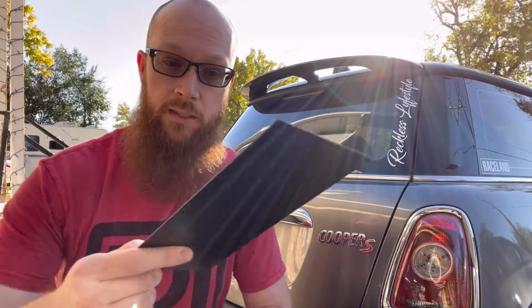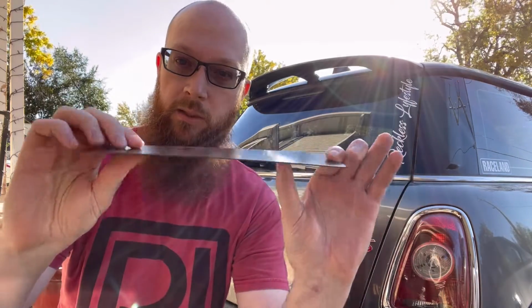So I kind of want to shave it. In the future, what I might do is actually weld it in when I'm going to paint it. For right now, I don't want to get into painting the car. I just want to get rid of it, make it look a little bit better. I did pick up some of this carbon fiber sheet. It is really thin. I don't remember the exact measurement on it, but very thin, and it does have some flex to it. So it should mold to the roof really well.